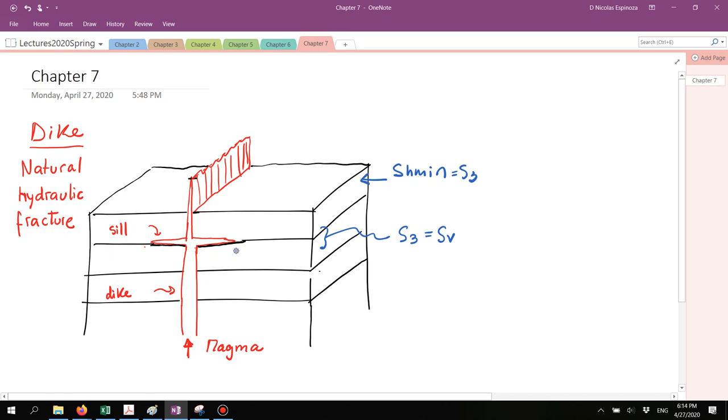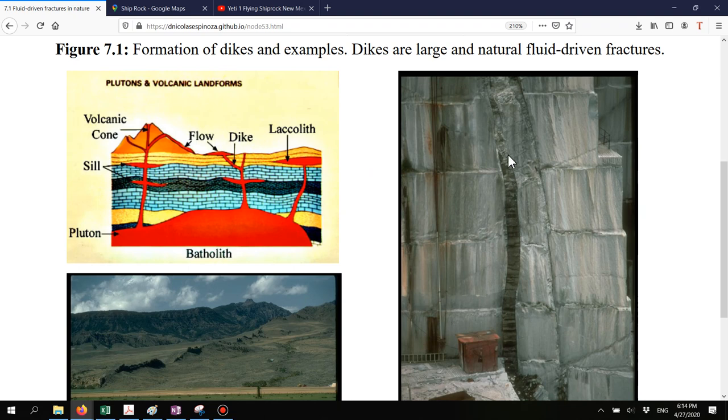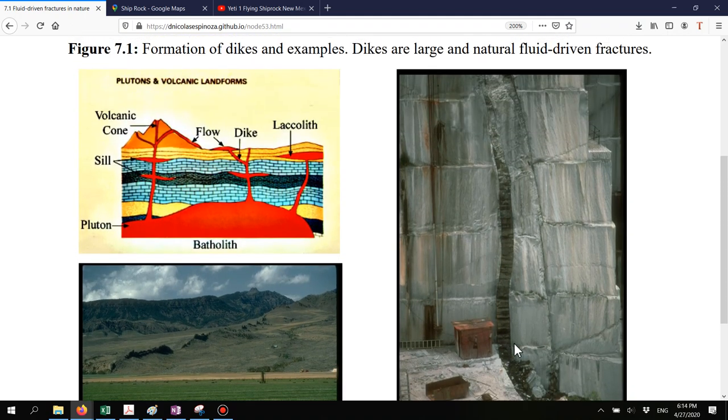Let me show you a very nice image about how these dikes look. First of all here you have a cross section of these dikes. In this case I hope you can see that the width is increasing from the bottom to the top, so that means this dike is propagating upwards.